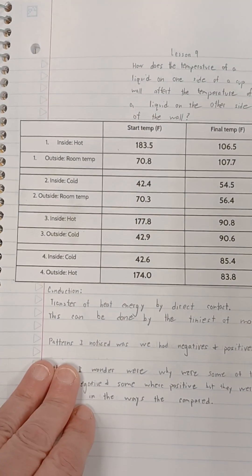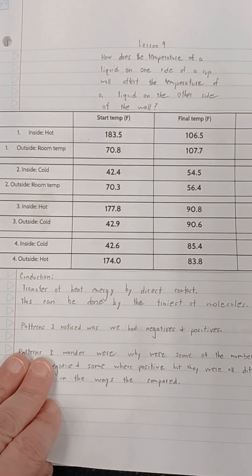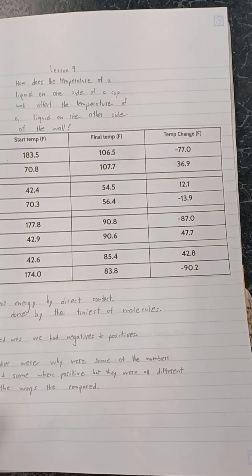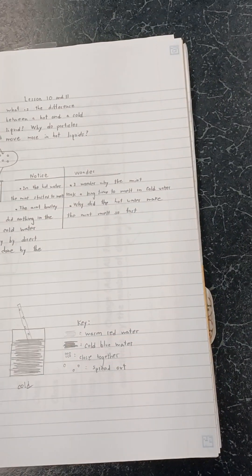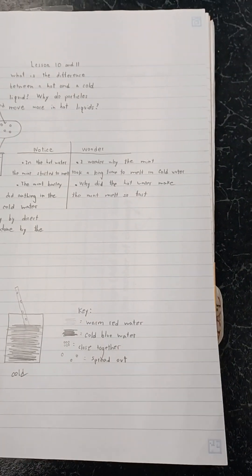Lesson nine we explore in this instance the double layer and the double layer cups. Then in 10 and 11, this is where I had them work independently exploring some experiments and filling out some key vocabulary.